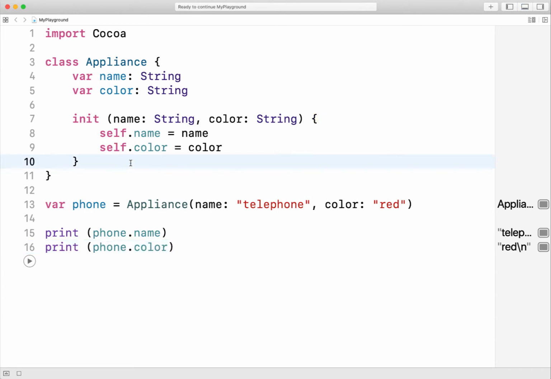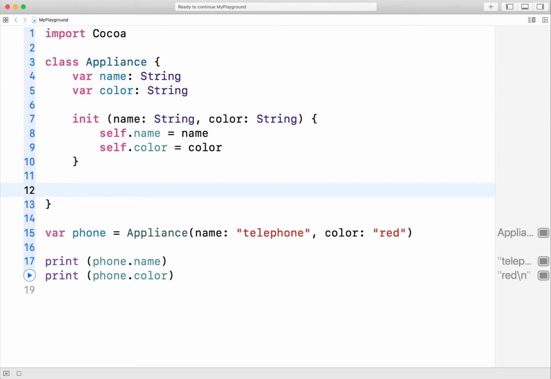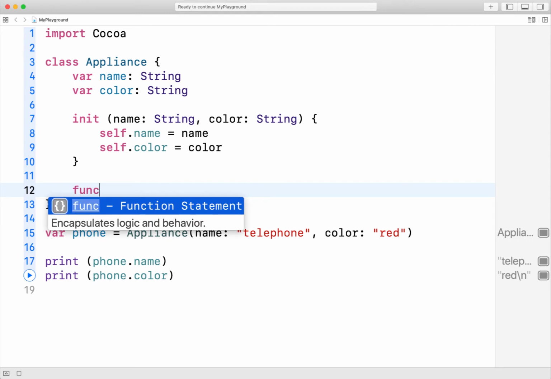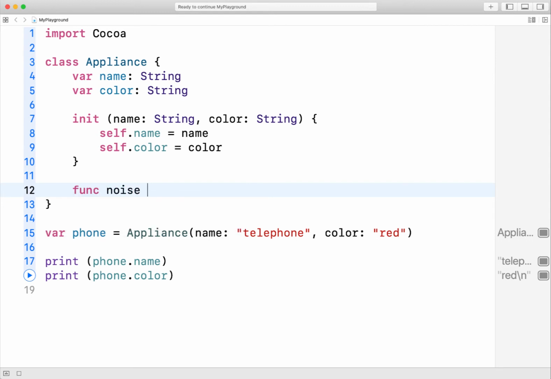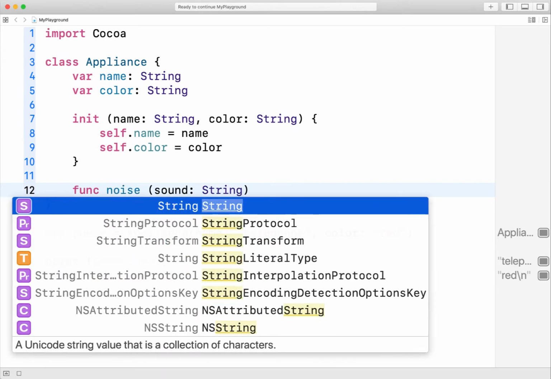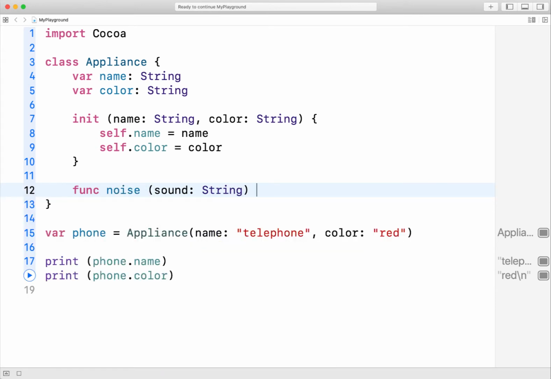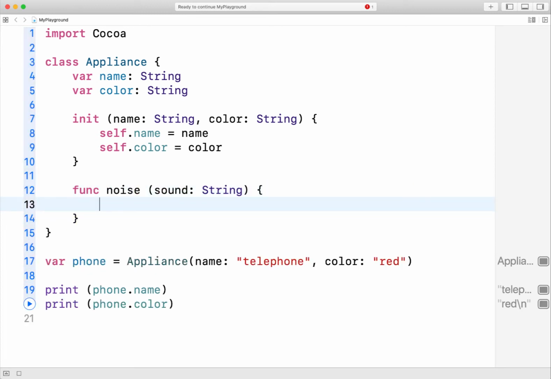So the second feature of classes, besides properties, which are variables, are functions, which are called methods. And so you can create a function or method. Essentially, a function inside of a class is called a method. And we can do something like this.